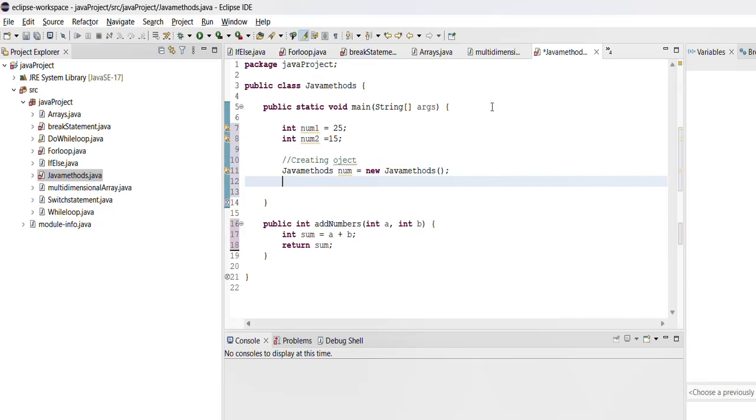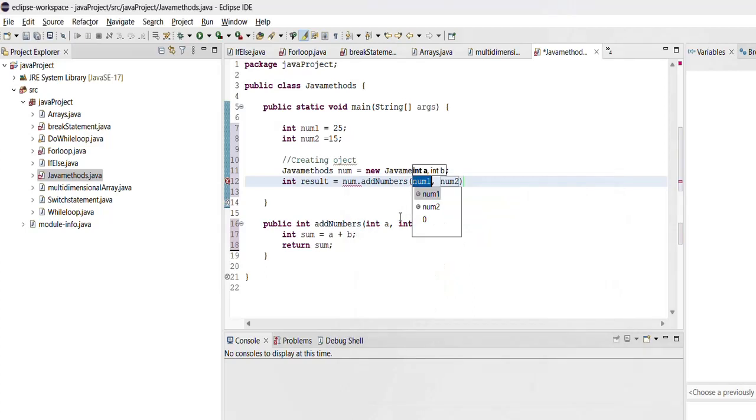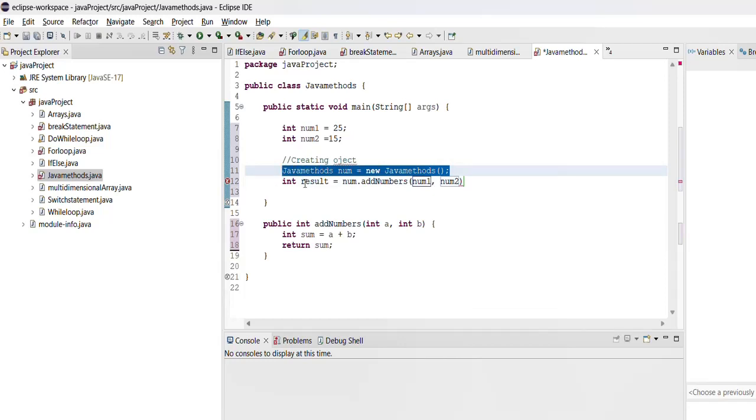So let's say int result, another variable I'm just declaring. For this, I'll say num dot. If I do num dot, then you can see add numbers. You can see we will be able to access add numbers because we have created an object.